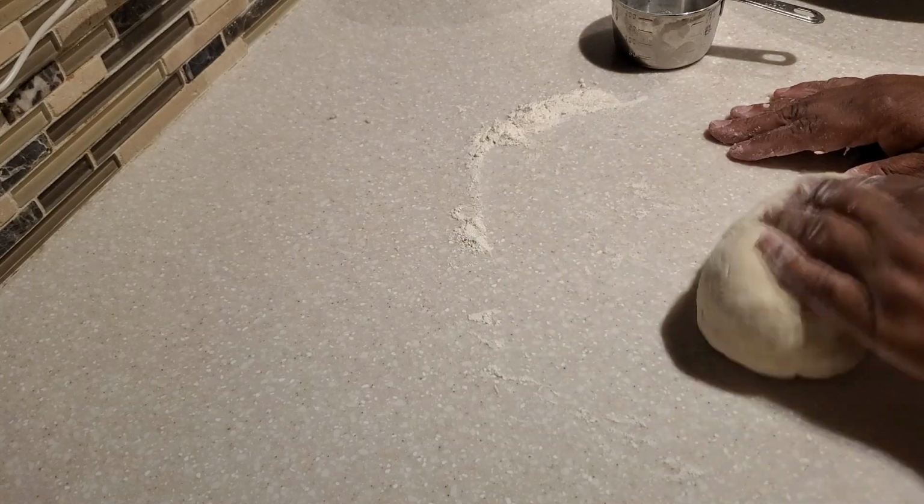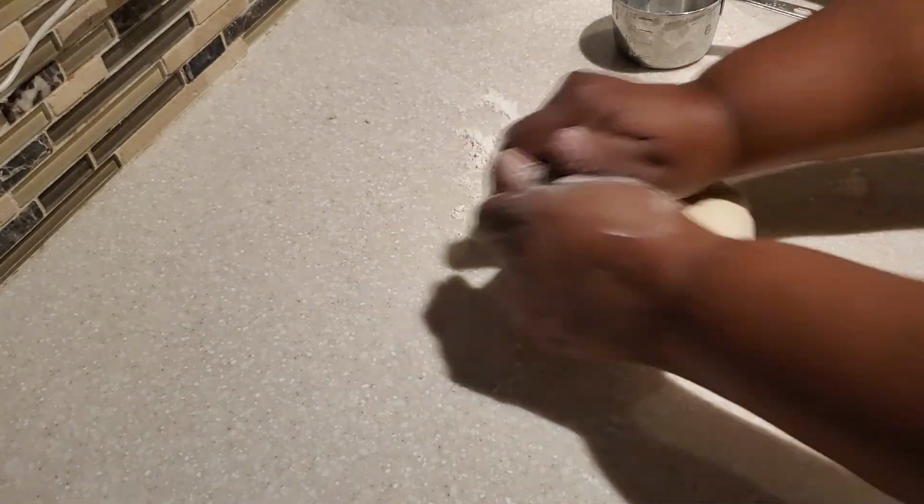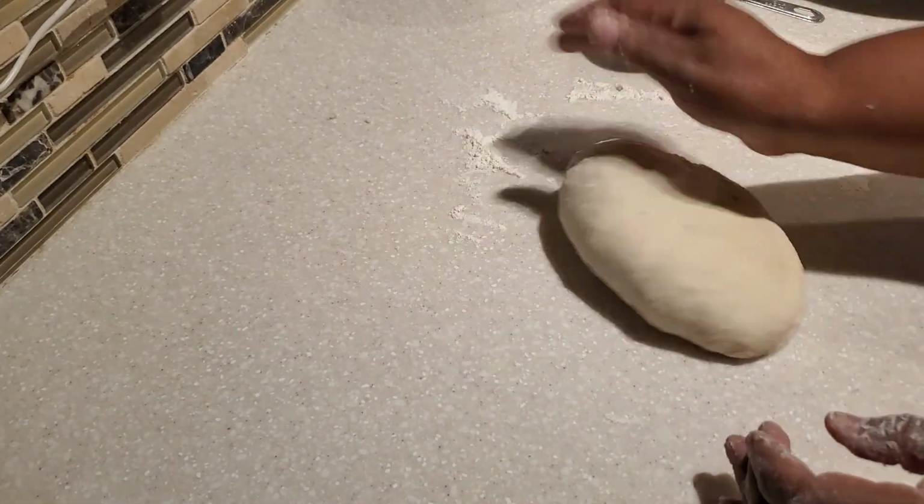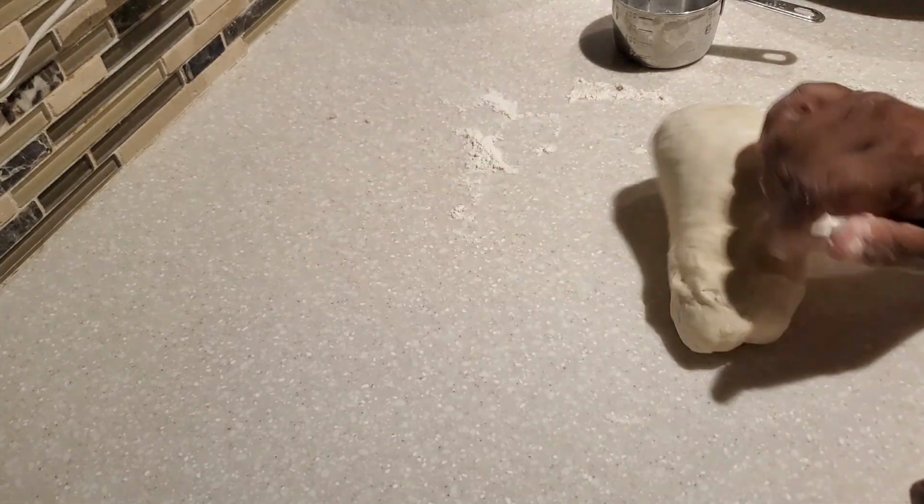And then I'm just using a little bit of flour. You always want to have a little bit of flour on your surface, and you just keep pressing and pushing. This is kneading your dough, so that way you're building up that nice texture.